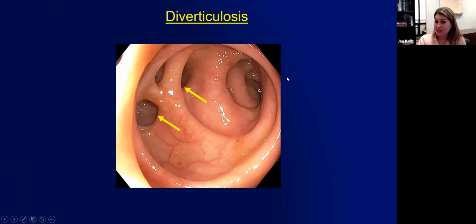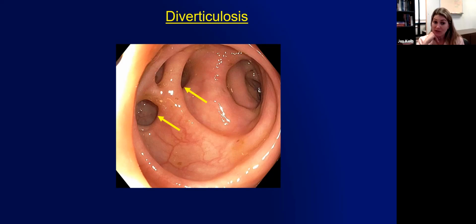This is a picture of diverticulosis. You may see the word diverticulosis in a lot of different reports; it's fairly common, especially among older people. So diverticular disease, diverticulosis, kind of looks like Swiss cheese. This is a picture of the sigmoid colon, and if you go straight ahead and sort of over here to the right, this is where the lumen is, so the scope goes. But then there are these big pockets or divots. These indented areas are called diverticula.